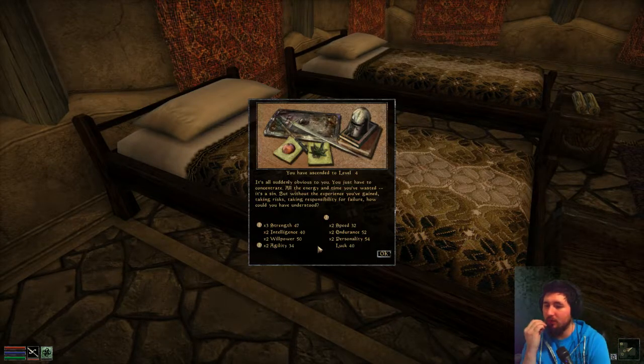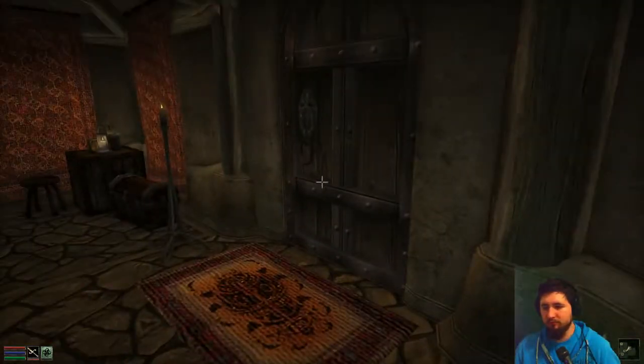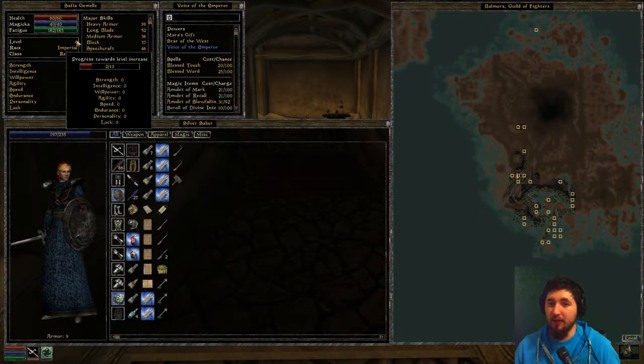So I am... Personality fits the character, because I want to be able to do more persuasion stuff. But more speed would just be useful. Don't need willpower or intelligence right now. I'm not casting spells, and they're decently high. So I'm debating between personality, endurance, or speed. Speed, I can live with being slow for now. So we can cut speed out. So, personality or endurance. We're gonna go personality. There we go. So we are now level 4. I want to be level 5 before I go talk to Caius again.